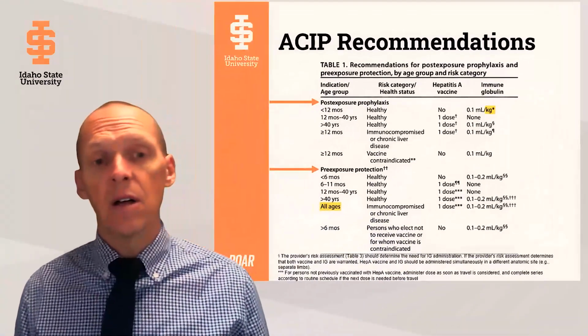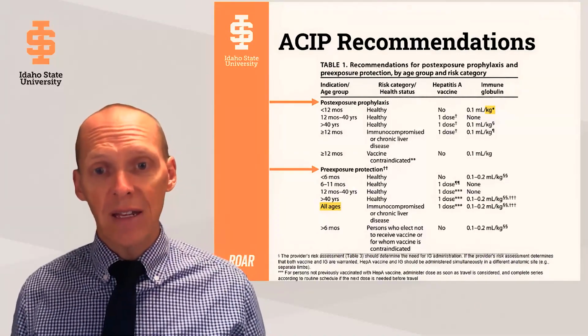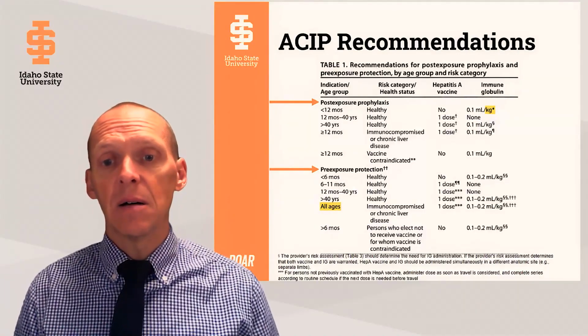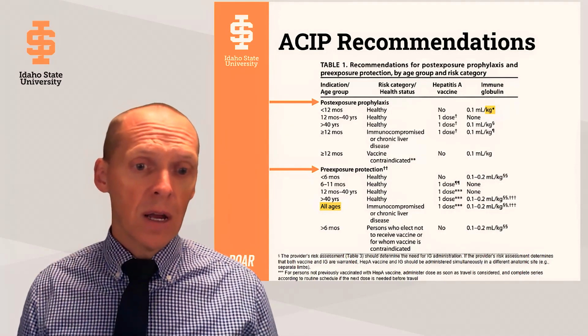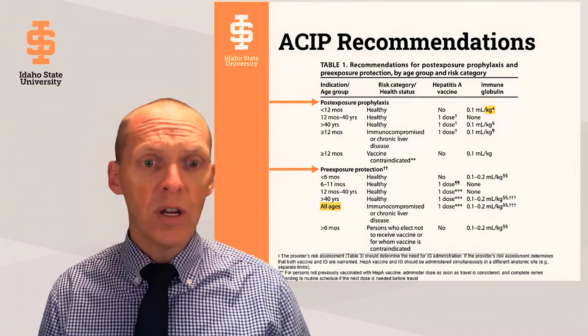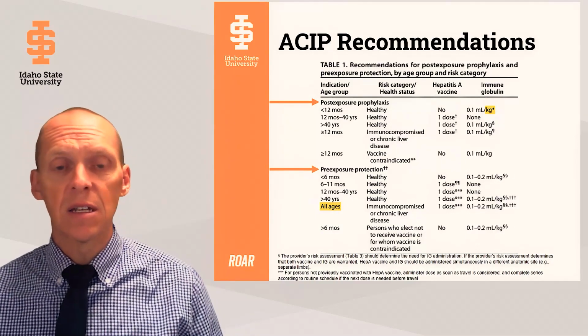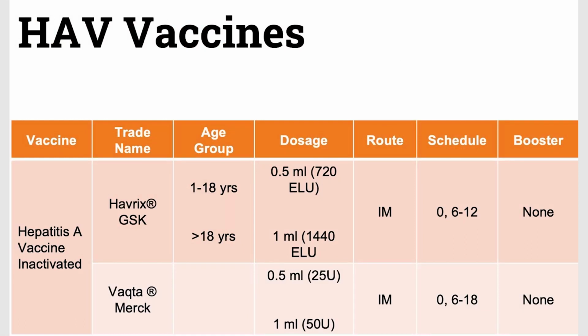Here's another table representing the different approaches to both vaccine as well as the dose of the immune globulin for both pre-exposure and post-exposure prophylaxis options. The dosing of the vaccine, hepatitis A, there are 2 commercially available formulations available. Both of those are 2 doses. The volume may depend on the age, but still dosing at time 0 and then between 6 and 12 months.